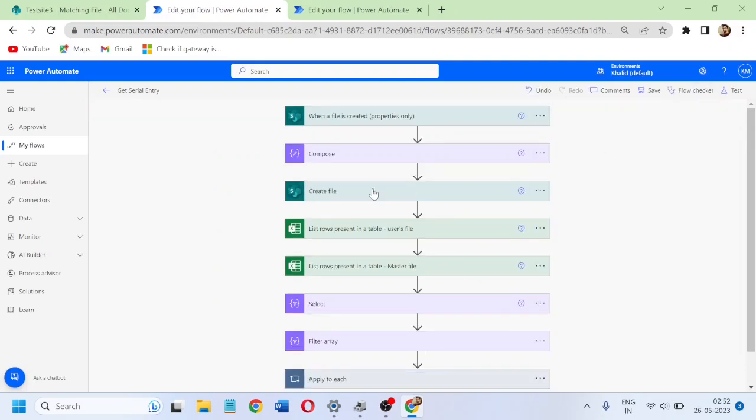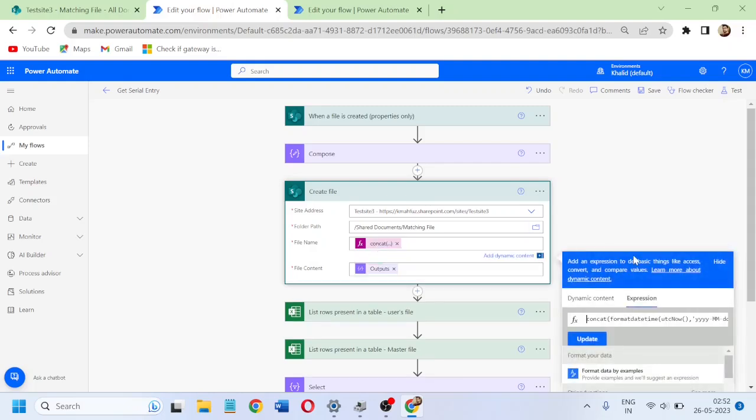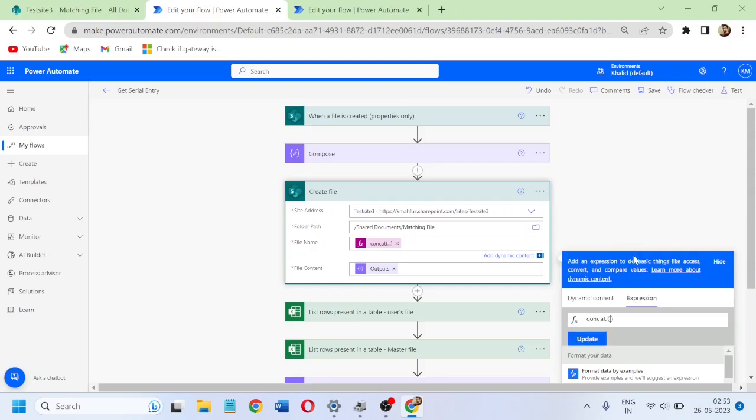Wait, I changed something here. Brackets.